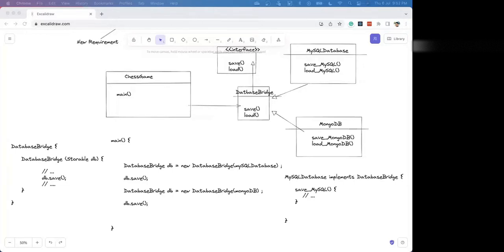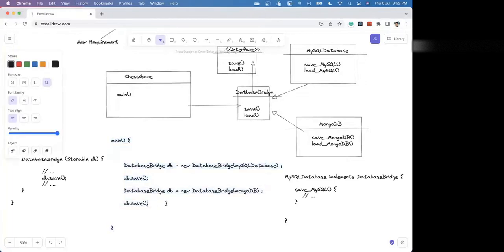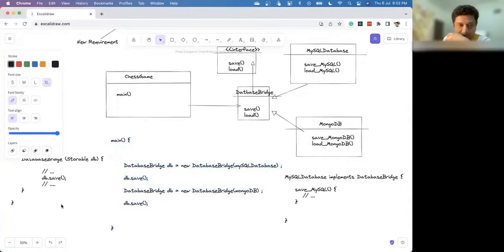Sir, what is the use of the save MySQL method? Oh, here we are calling the db.save method only. Yes. So let me see this.